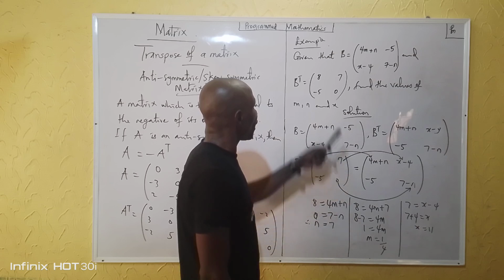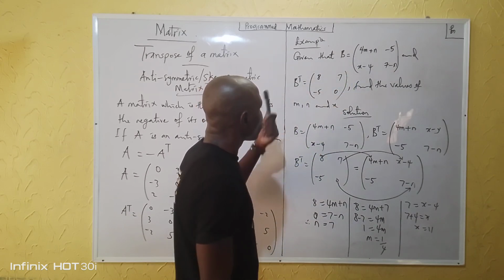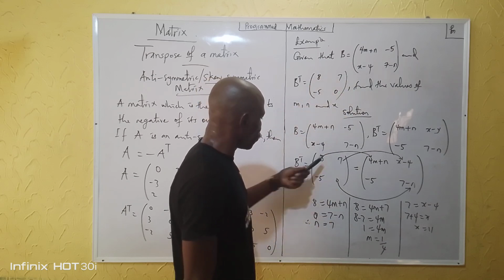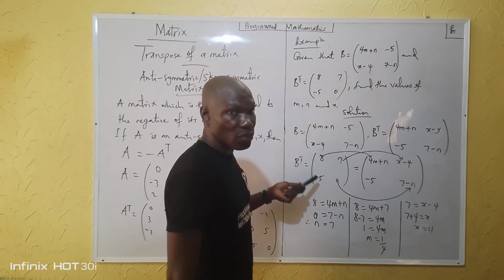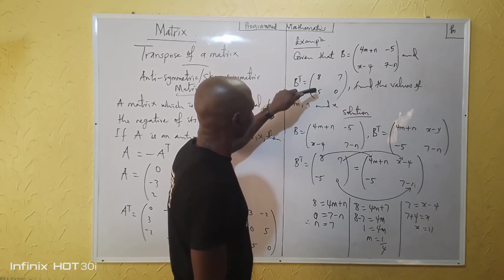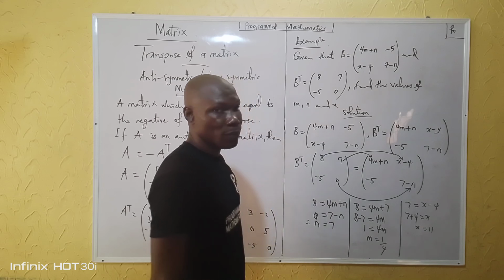Alright, so again, we are given matrix B, we are given the transpose of matrix B. Now, if you don't want to use the transpose here, I'll give a simple property after this, and then that can be used here. You can decide to take the transpose of this. When you transpose B transpose, it comes back here.